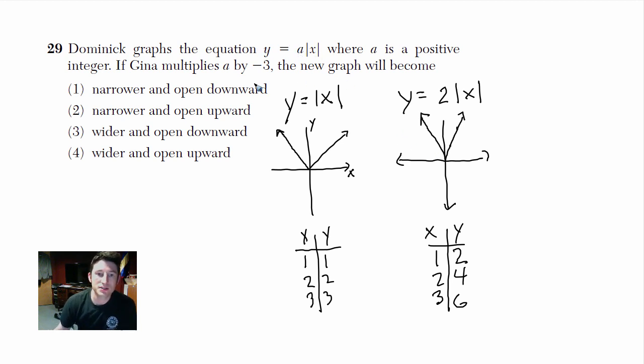So now let's say we did y equals negative 3 times absolute value of x. What do you think the negative is going to do? Well, let me just do this. We know it's not going to be wider, so we'll get rid of those two right away. So now we can do our t-chart really quick. And again, if you've got a TI calculator, you probably can zip through this. This is a nice way to think about the problem, though, if you didn't have that.